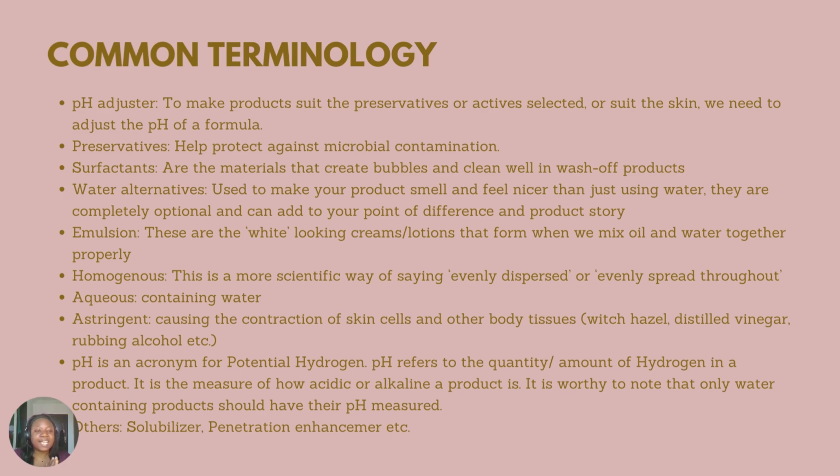We make use of acids to reduce pH, and then we make use of sodium hydroxide to increase the pH. It's sodium hydroxide solution. So sodium hydroxide dissolved in water would increase the pH of the solution. When we get to practical classes, you see how adjusting pH of a product is properly done.